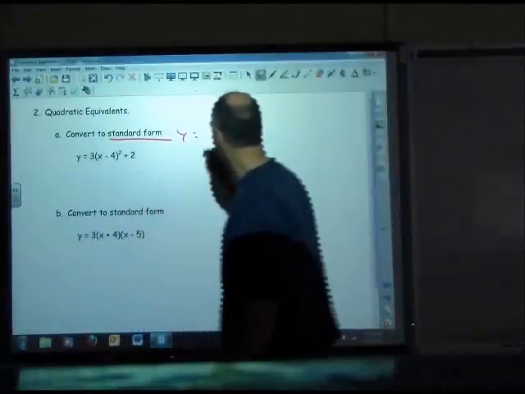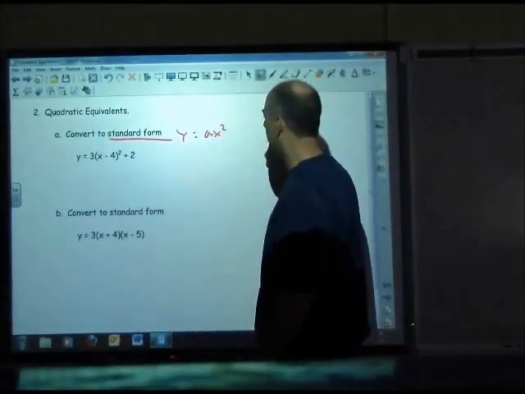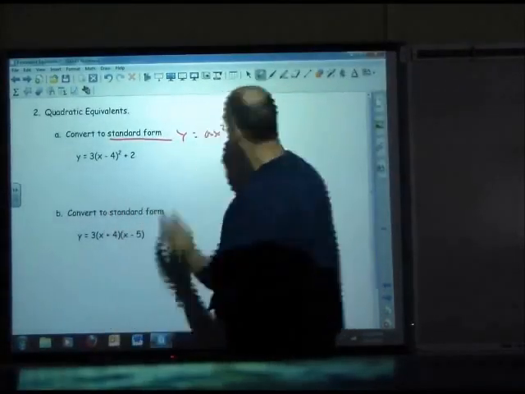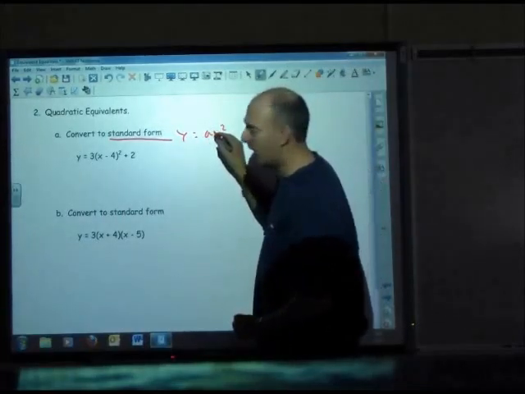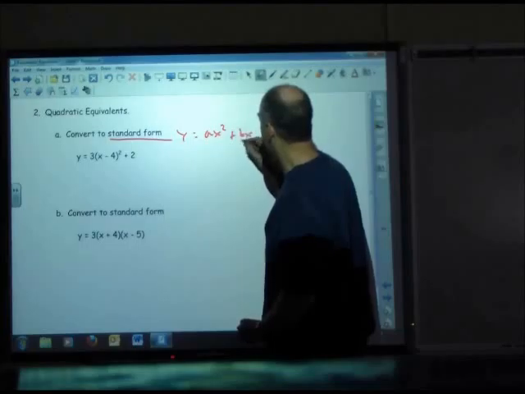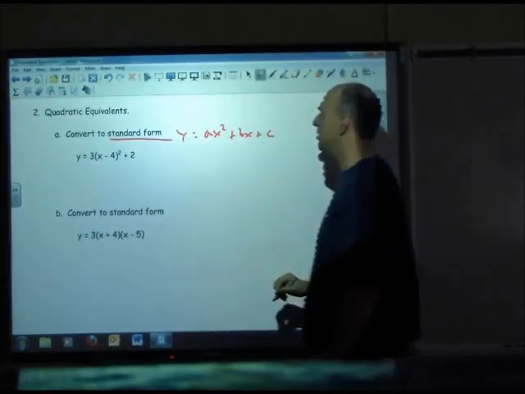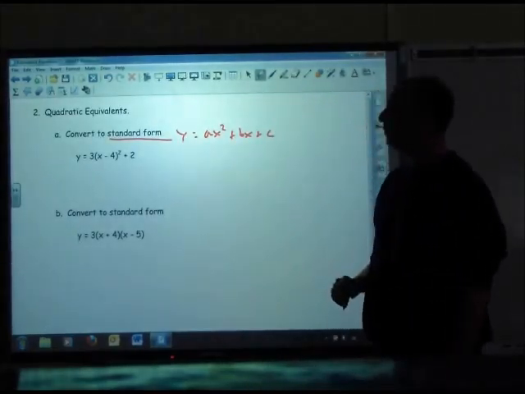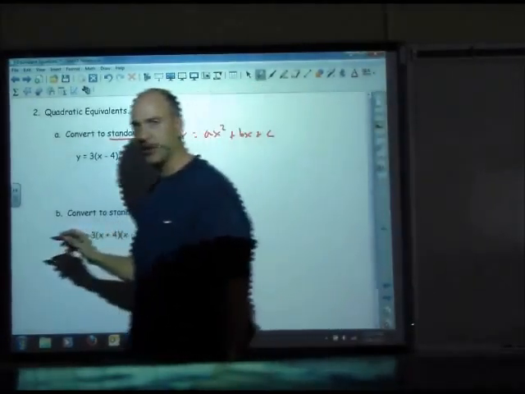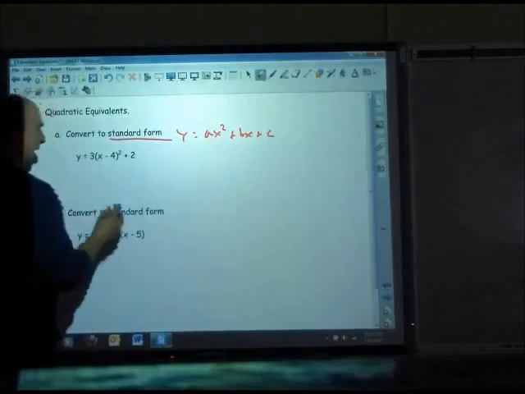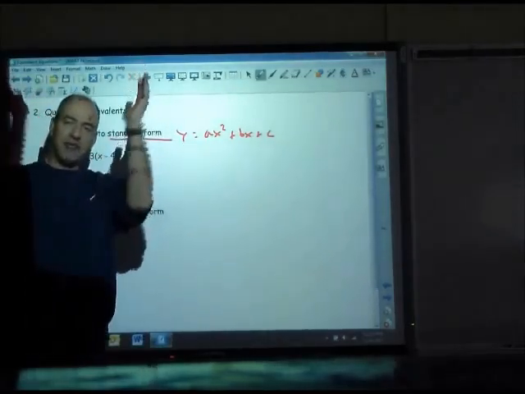So quadratic equations are either going to come in standard form. Standard form is y equals, and what you have is the quadratic all laid out together kind of like a train. You got the front car, ax squared, you're going to have squared here, otherwise it would be a line. You may have things behind it, bx plus c, and there you have it. Now, that's a form. This form right here is actually what's called vertex form, which allows you to find the beginning of the graph.